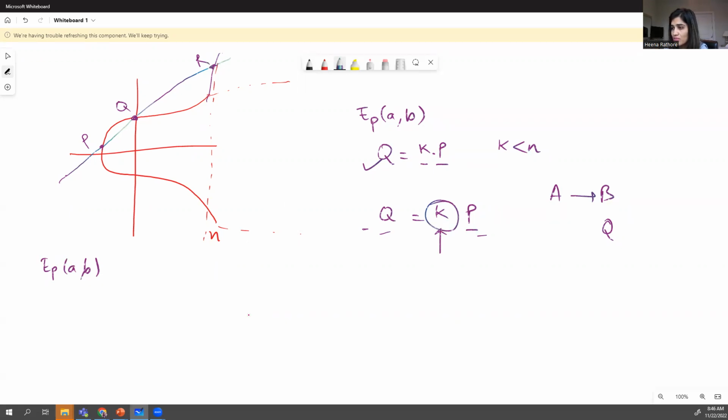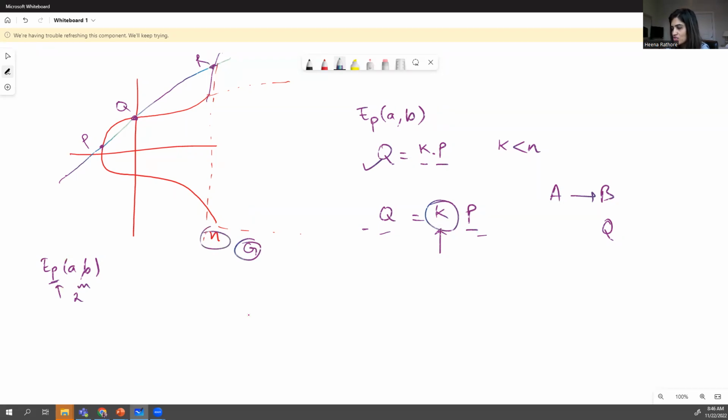P is the prime number or an integer in the form of 2 raised to the power of m. Now let's imagine that G is some point on the curve whose order is a large value of n, where the G value is greater. As I said, it is bounded within n. Let us imagine that G is some point on the curve whose order is a large value of n, which is greater than this n value.